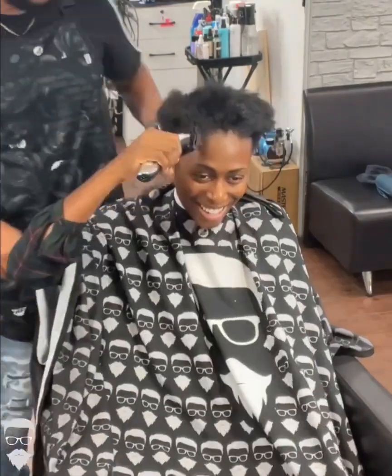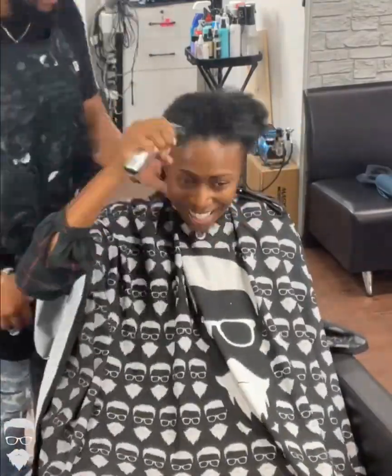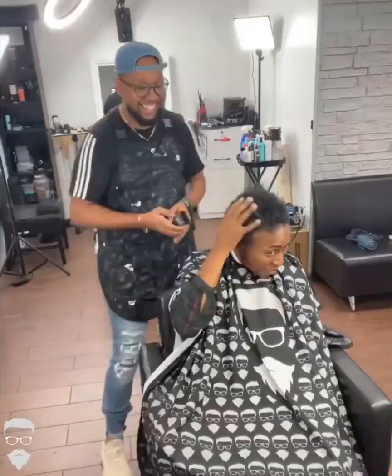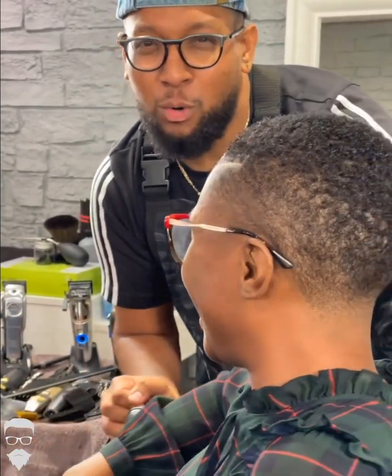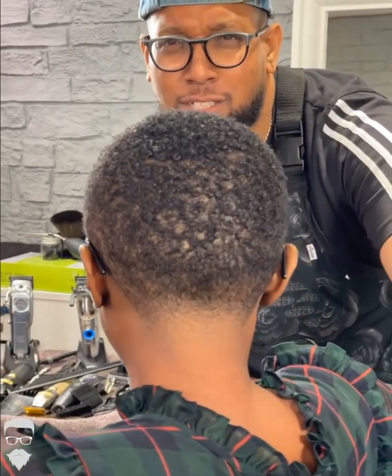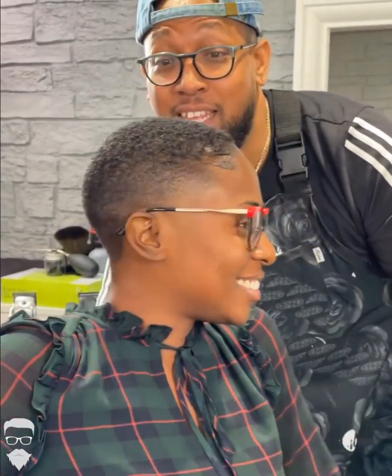In today's hairstyle, I have stunning haircuts that will simplify your life. These haircuts are for the natural beautiful women. Today's hairstyle is featuring the teeny weeny afro, and many of them have those heatless coils. You can opt to get this beautiful low fade, because I will call this a fade.